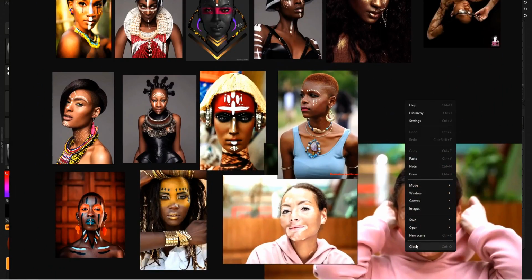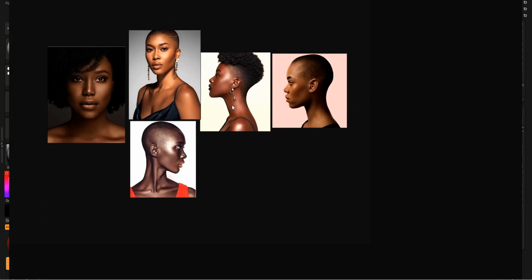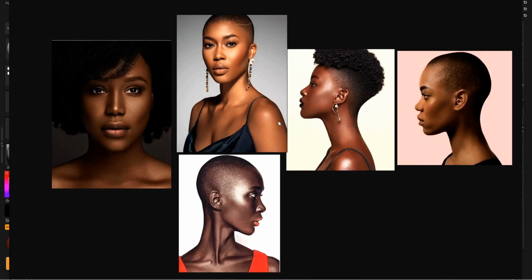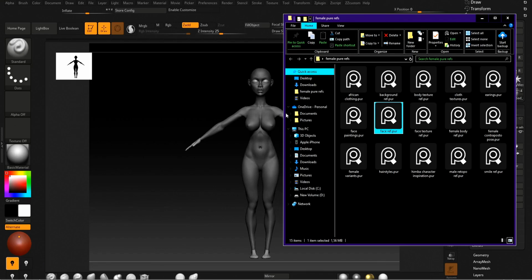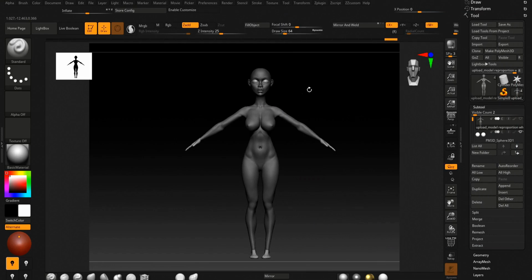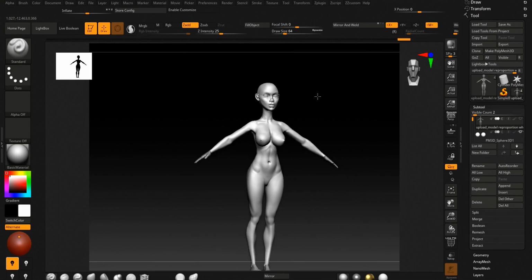Okay. Next up, we have face reference. This is the face reference that I was using for the sculpt. So we've got the front view, three-quarter view, and the profile. And actually, this was my face sculpt, the sculpt of the character.